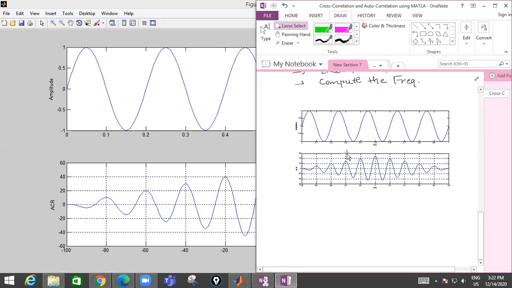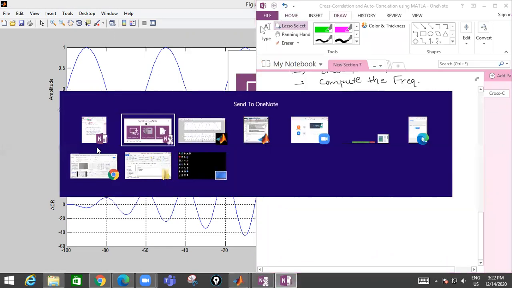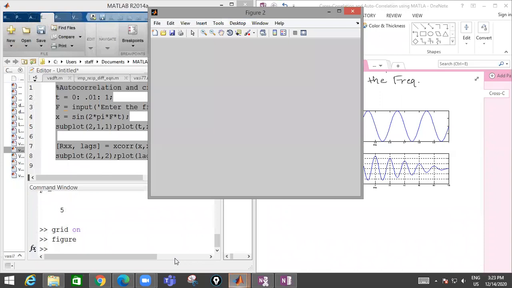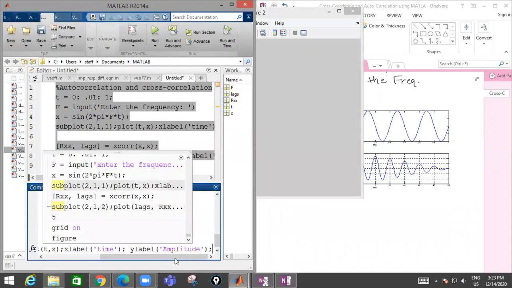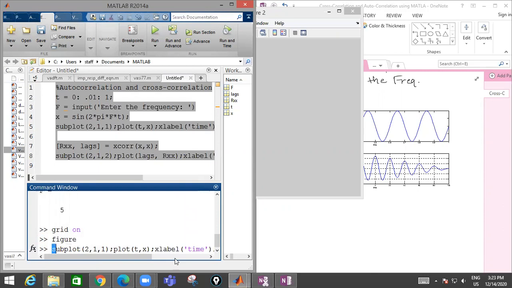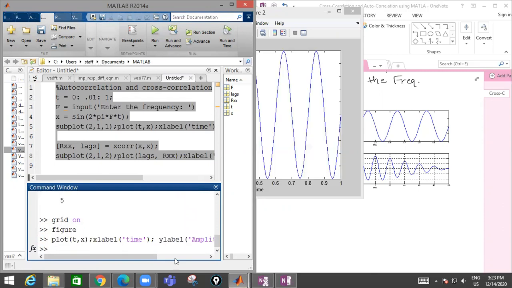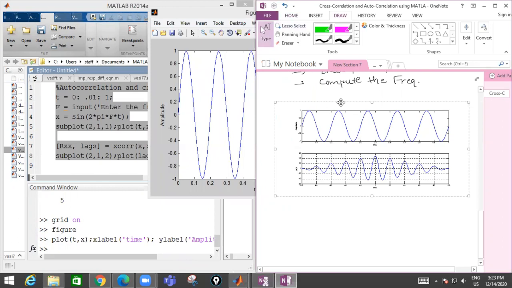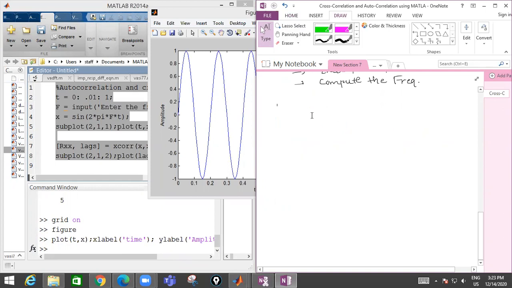I just want that sine wave. So in a new figure, I'll use this. So edit, copy figure, and here I'll paste it.